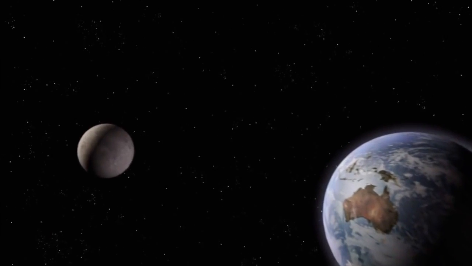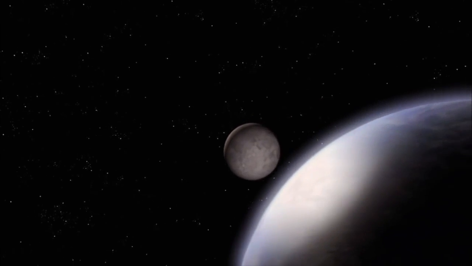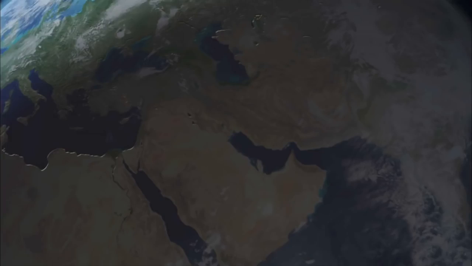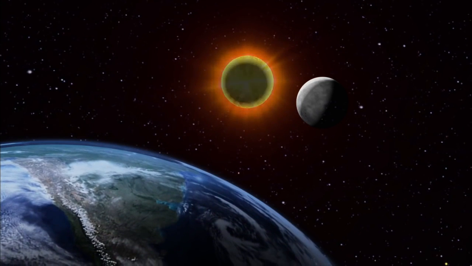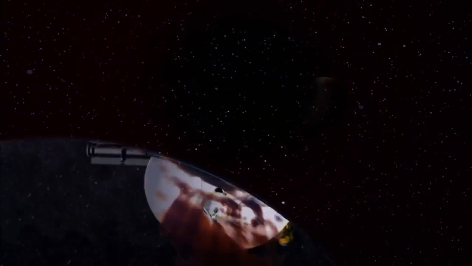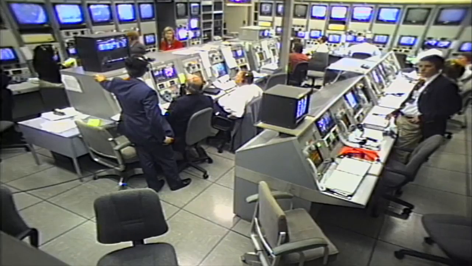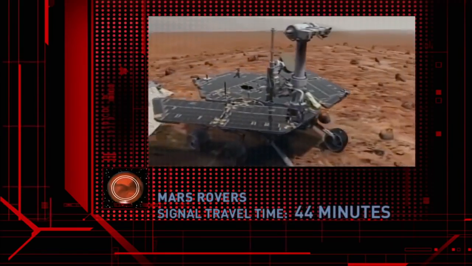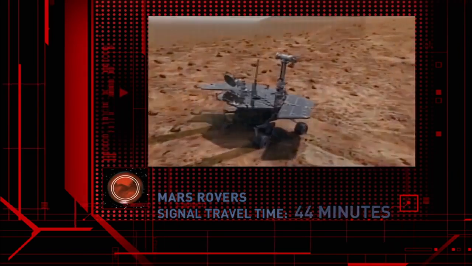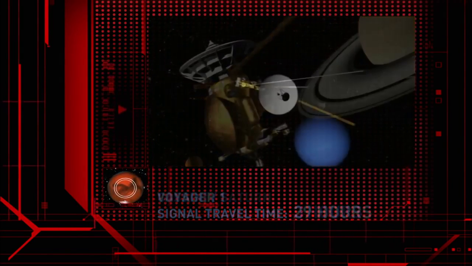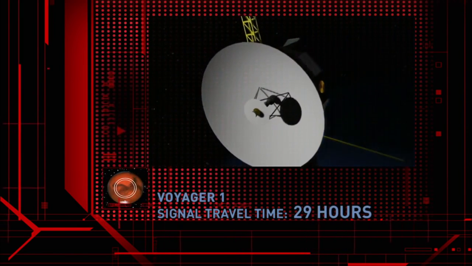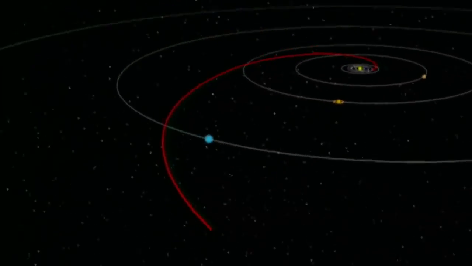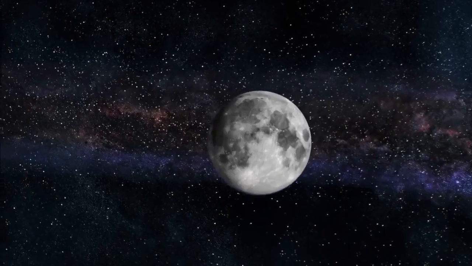The 1.3 seconds it takes light to travel from the Earth to the moon is pocket change compared to other celestial bodies. Light from the sun, for instance, takes more than eight minutes to get to the Earth. If the sun were to disappear right now, if the sun were to suddenly vanish, it would take eight minutes before we would even feel the shockwave and see the effects of a disappearing sun. The limits of light speed also make communicating with Earth's far-flung spacecraft a special challenge. It takes up to 44 minutes for signals to travel back and forth to the probes exploring Mars, more than three hours to Cassini at Saturn, and over 29 hours to Voyager 1, the most distant of all, now heading out of the solar system.